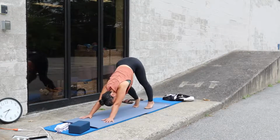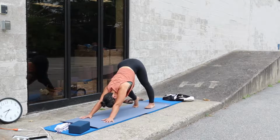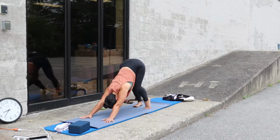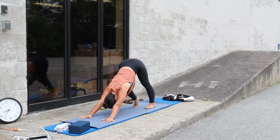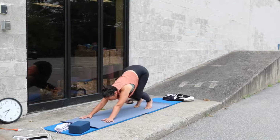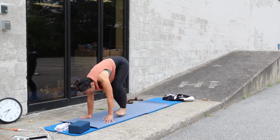Switch it, left heel down. Bend your right knee, ground through your left heels, really nice. Flex your left toes up. One more time, right heel down, bend your left knee. Switch it, left heel down, bend your right knee. Inhale, heels up. Bend your knees, look forward. Slowly walk to the front of the mat.